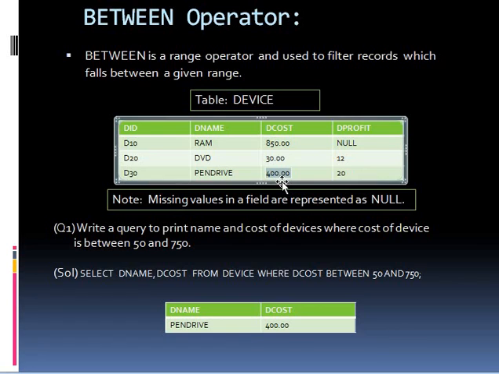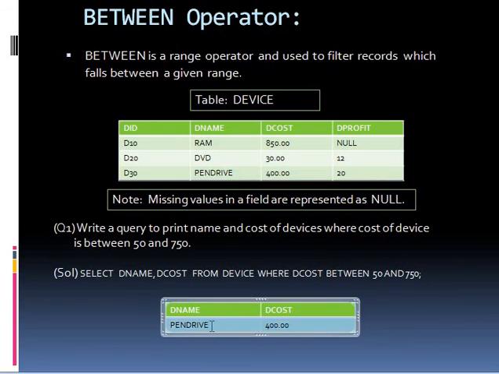Since it falls in the given range, the record pertaining to the device name pen drive has been fetched and displayed in the output table. As a result, in this output table we only have one particular record that is pertaining to the device named pen drive.